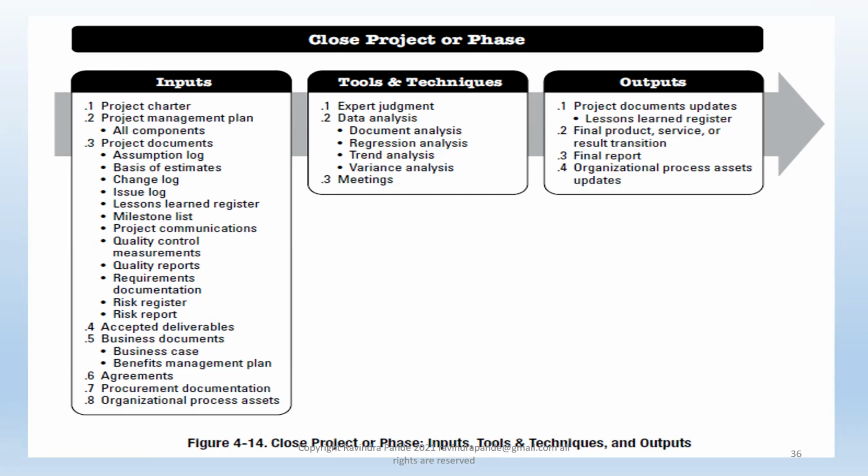Of course, there's a cost attached to it. Of course, there is effort spent, and so on and so forth. Then the project documents normally taken as an input in close project or phase are the assumption log. What all things we've assumed, are they relevant to the executions? What type of estimates we have considered, are they effective in tracking the actual efficiency, and so on and so forth. What type of change log, how many changes we have accepted, how many changes were mentioned, are there too many? So there's a fault of requirement gathering here.